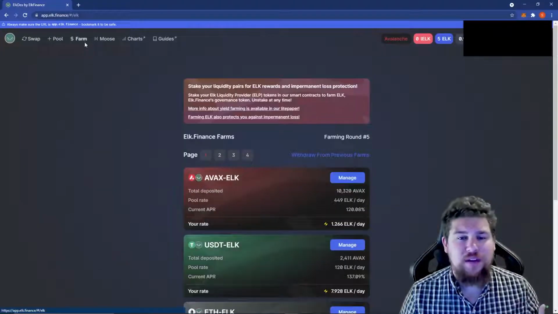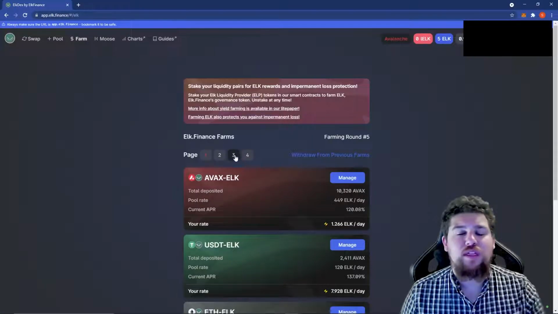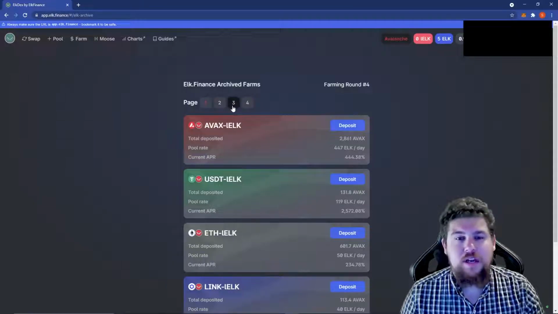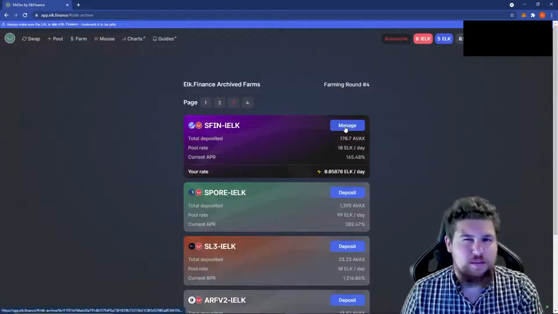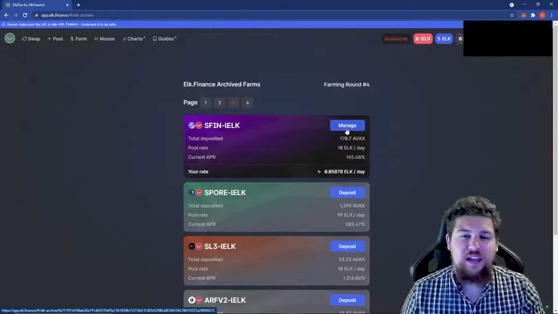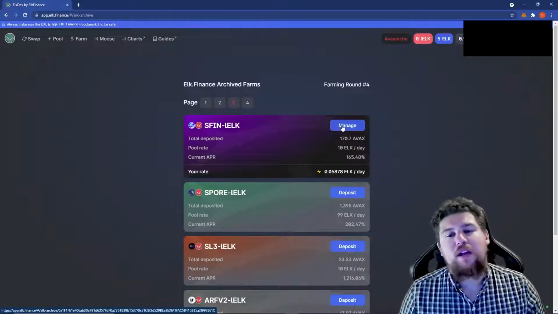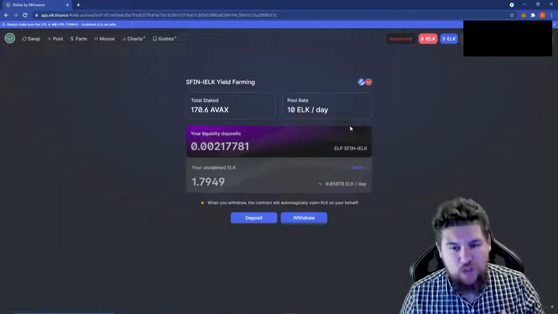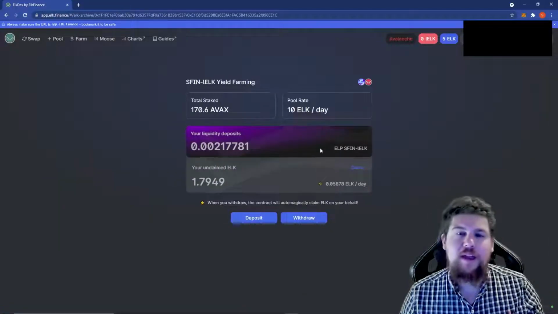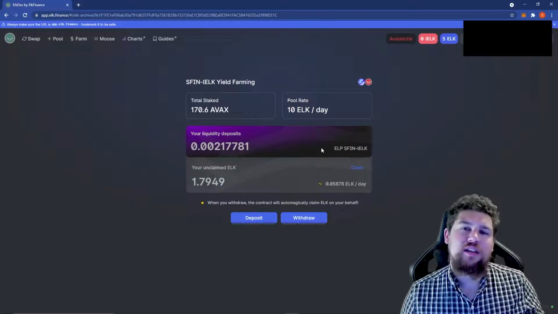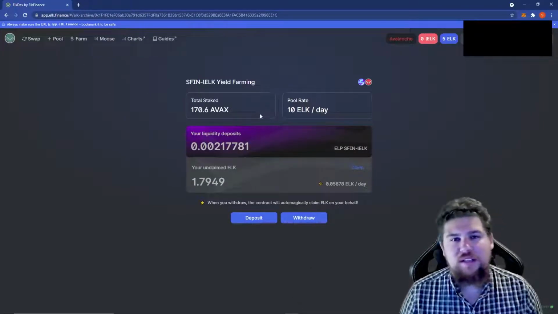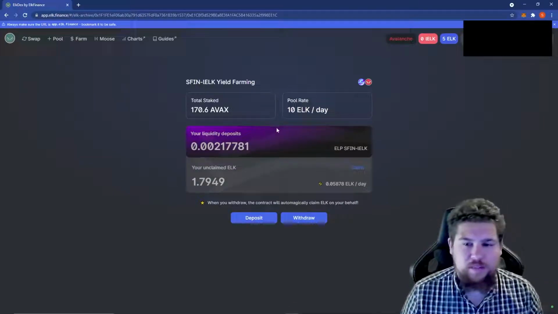The only steps you'll have to follow is to go to the farm, go to withdraw from previous farms, find your token. In this case, I'm going to use SFI and lELK. Is all you would do if you're on the new ELK is withdraw the tokens, and then put the LP tokens in the new farm by just going back to farms, finding the same new farm, and putting them in.